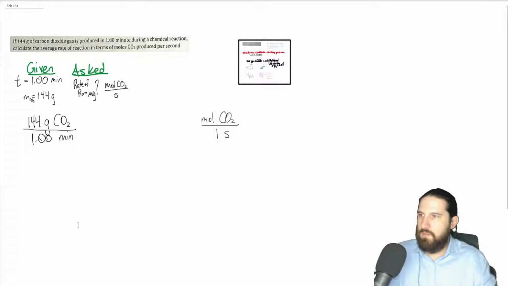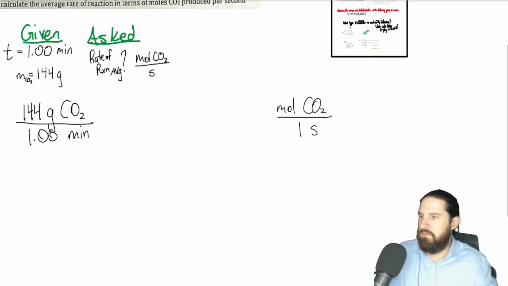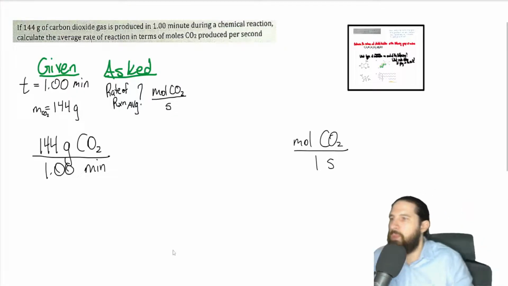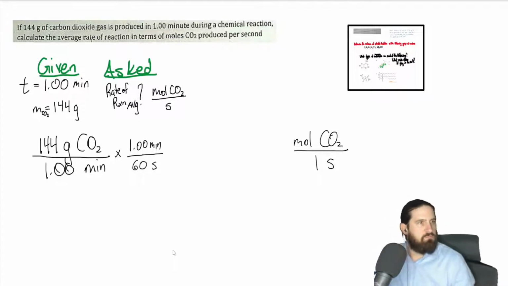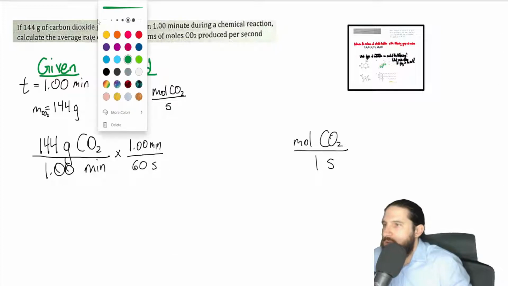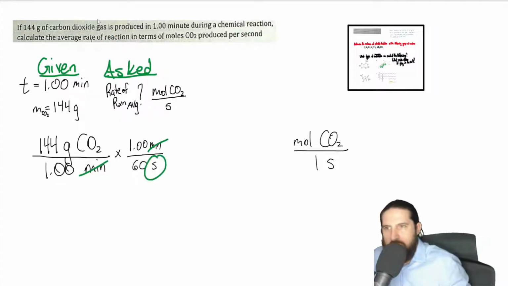Okay, so the way we can do this is we can actually use these as a target. So, if I have minutes, I want to get rid of minutes, and I want to multiply it by something that's not changing the value. So I want this to be basically 1 over 1, right? But it could also be 7 over 7, right? For me, I want it to be some measurement of minutes, so 1 minute on the top, so that it cancels with this minute. But then that fraction has to be 1. So I'm going to turn it into the amount of seconds that I want, because 60 seconds is 1 minute, so that's technically a fraction of 1. So it's cheating, but it's what we need to do. Okay, so then minutes cancel, and now we have the right unit on the bottom.